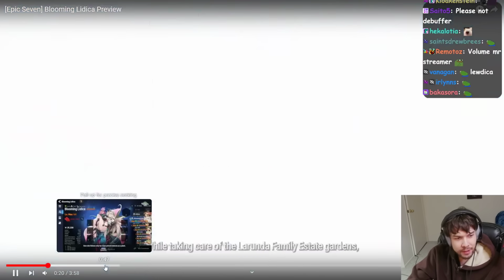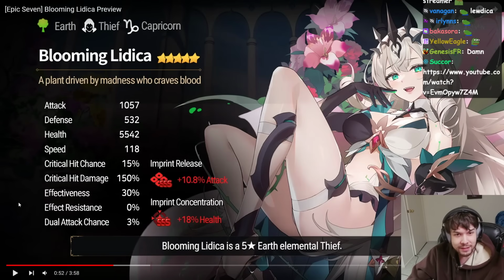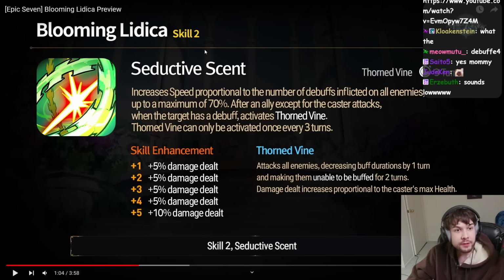I'm gonna skip ahead to the actual stuff. Okay, health percent, imprint concentration. Same stats as the character Winter. Lidica is a 5-star earth elemental. Okay, seductive scent. This is her skill 2.